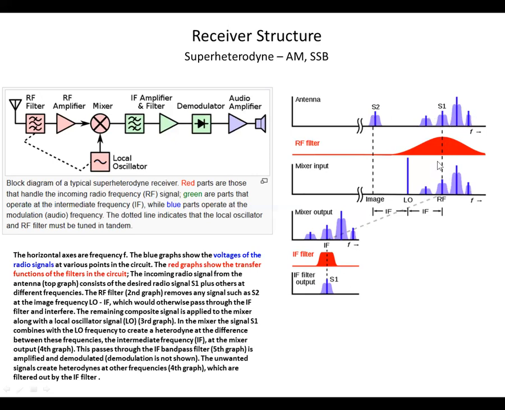So it takes all the signals that it receives on the antenna, filters out the band of interest, and then shifts the result of that down to the intermediate frequency, and then you go from there. Each radio has a different intermediate frequency, but they all typically go in this direction, this type of process. So that's what the super heterodyne for AM and single sideband does for you. There's a lot more verbiage here if you want to read it.